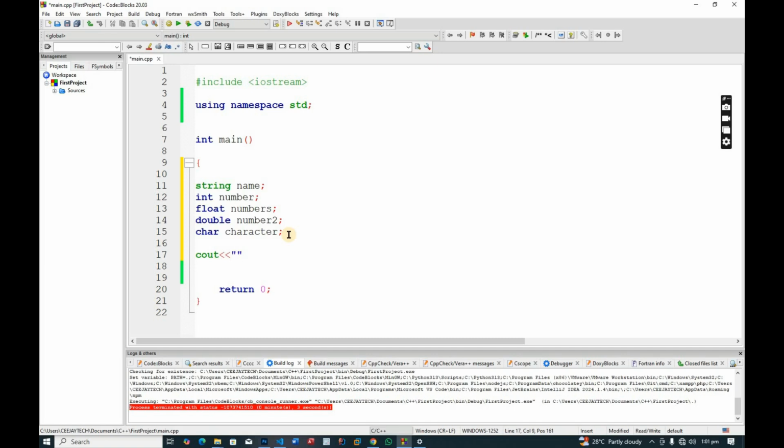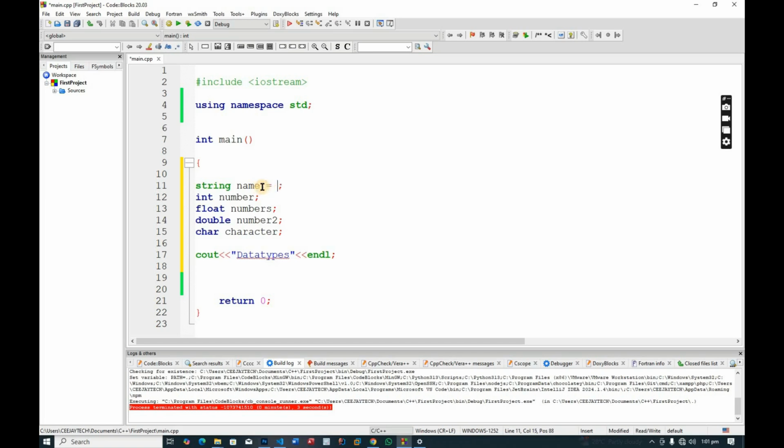So let me display something in data types. Let's assign values to it and see.